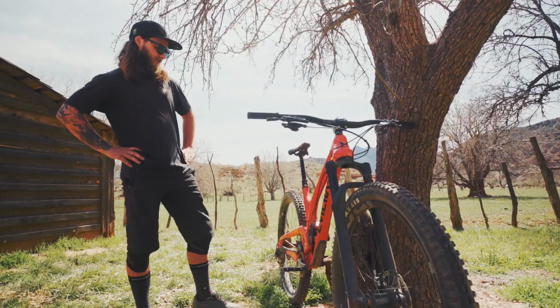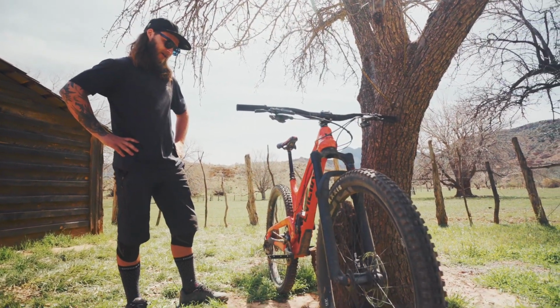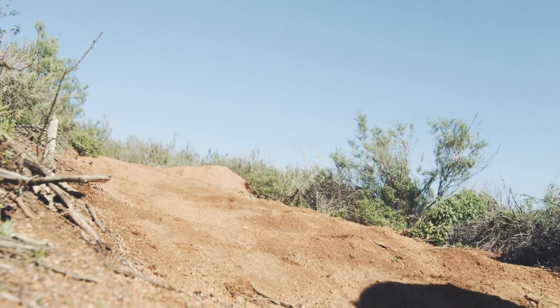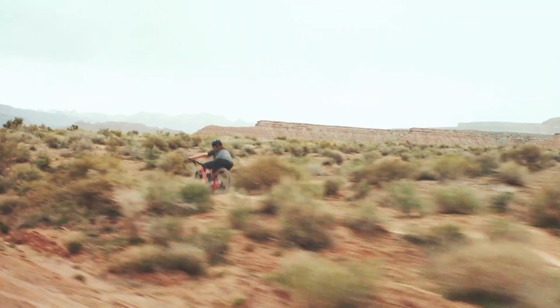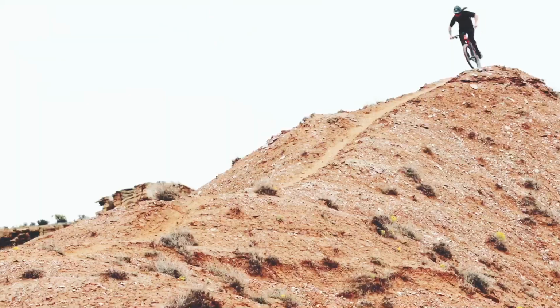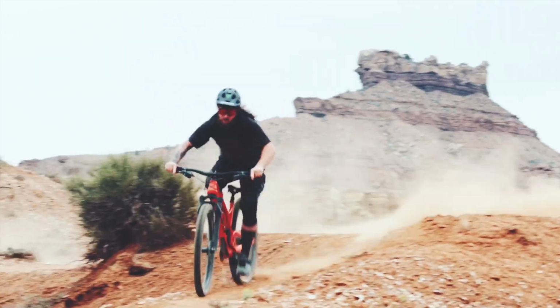Getting into rougher terrain on this bike, I mean, that Delta system just does its job. All that rough, gnar, chunder, it's just so supple at the beginning there, and then when I need to push into it, that bike just ramps up real nice, and I'm able to suck down and get little energy boosts from these little nooks and crannies here and there, and it's just such a fun and playful bike.